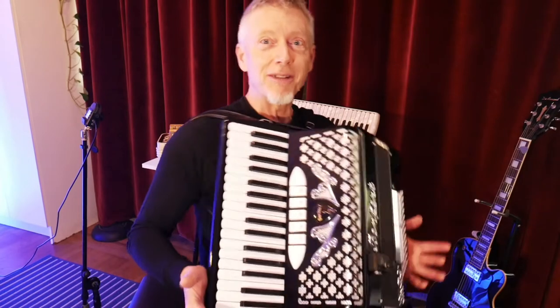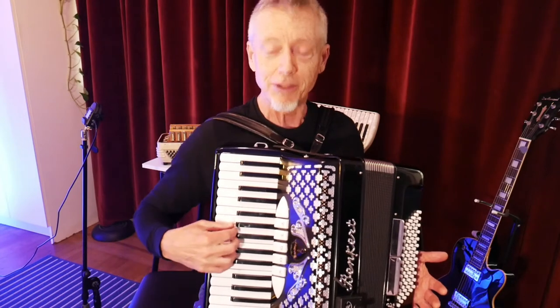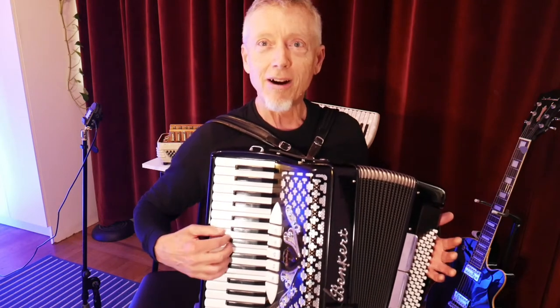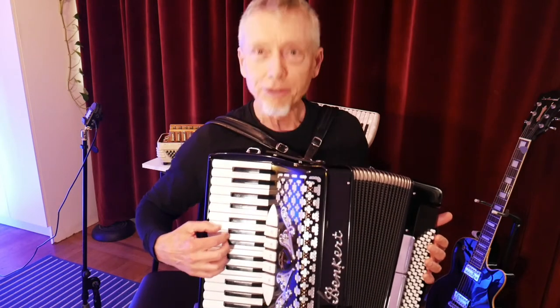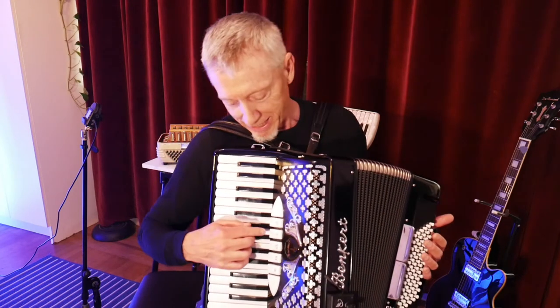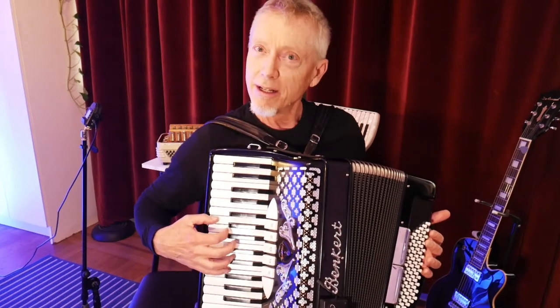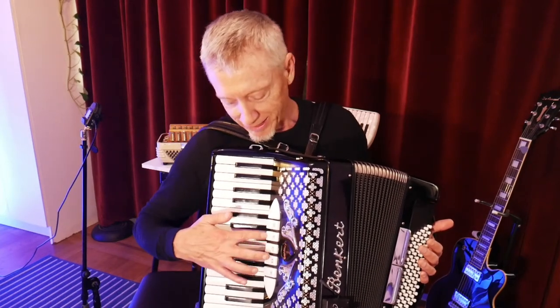The keyboard side of the accordion can make a number of different tones. We're using a free reed system, and we'll look at how it's structured, but a single tone sounds kind of like a harmonica or a melodica. They're also free reed instruments. There are banks of reeds, and I can double that up with the same key, an octave, and I can stack them.